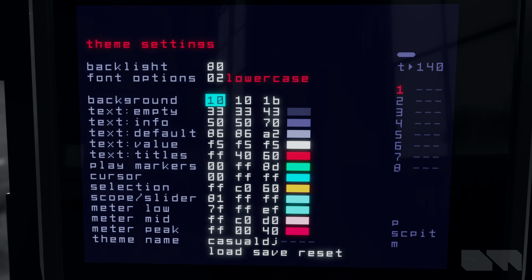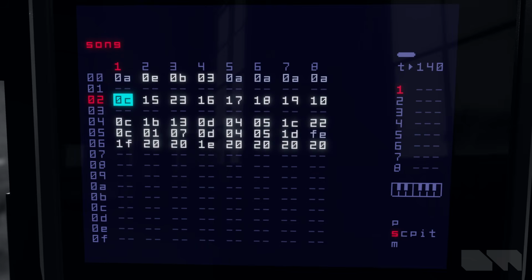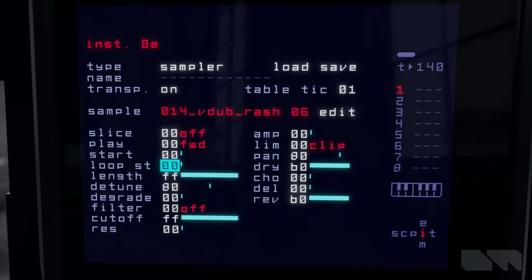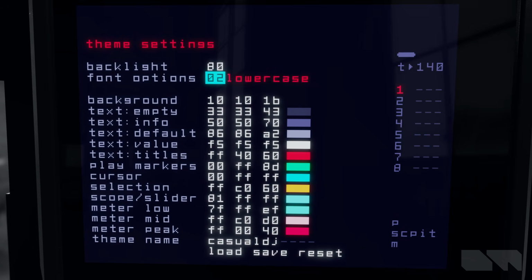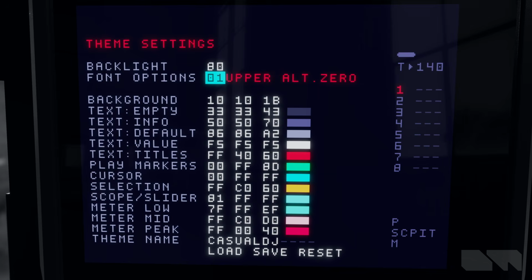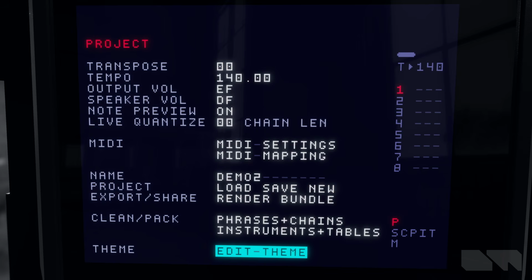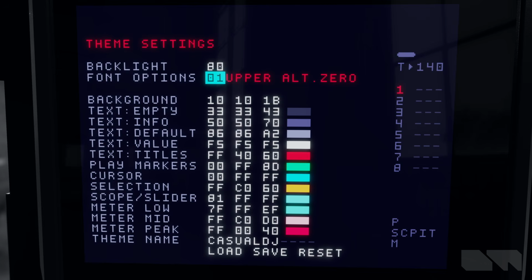Lowercase to me seems a little hard to read, like squished together, but it's kind of cute. It might be kind of cute in the web display and that kind of stuff. But on the screen itself, to me, things look a little bit too cramped. But it's there if you want to use it. So what else is new?